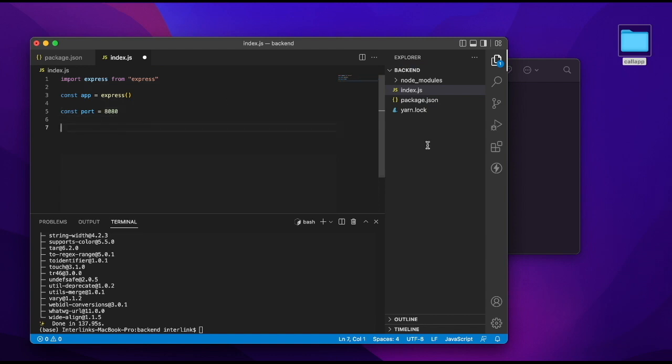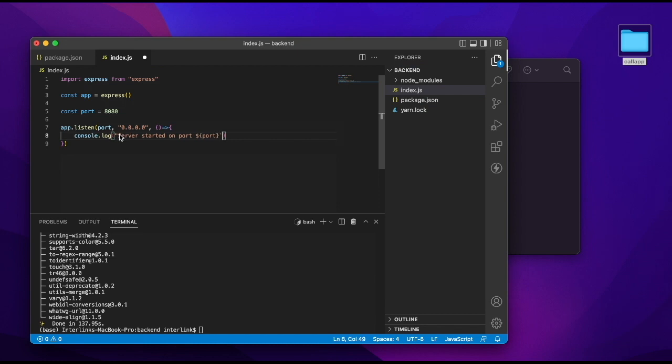So the port 8080 is defined, and then we're just going to do app.listen, and we'll just pass the port, and let's do 0.0.0.0, which means allow from anywhere. And then we'll just add a callback function so that we can know if the server has started. And we'll pass a log for now. Let's do console.log server started on port, and let's do this thing port.